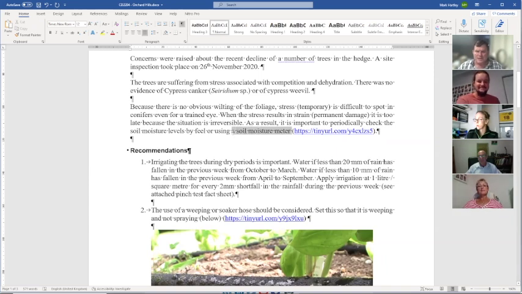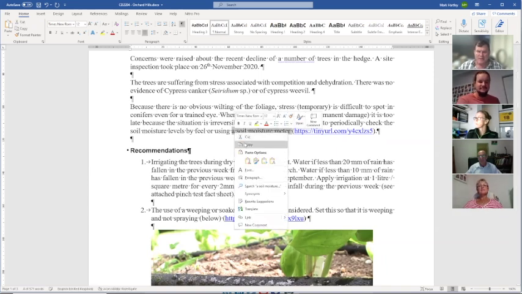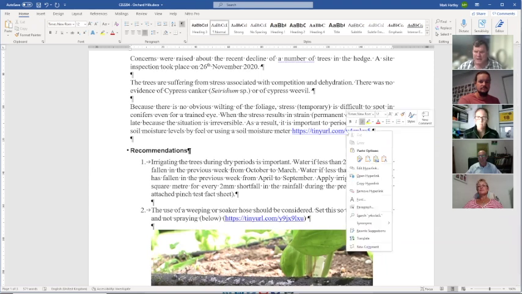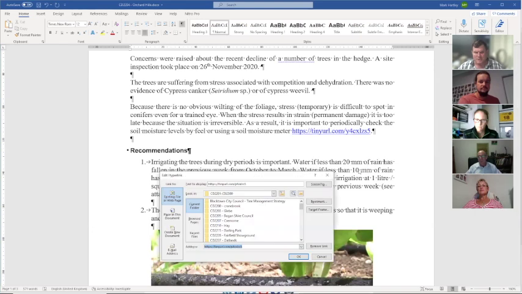So I would rather change that hypertext link. So I'm going to do that. I'm going to copy the text that I wanted to become, which is soil moisture. I'm going to take out the brackets, and then I'm going to come up here and right click on it, and it says edit hyperlink, first option. The hyperlink is there, it's down the bottom. It's a tiny URL. I'll put a tiny URL in to shorten the hypertext link.